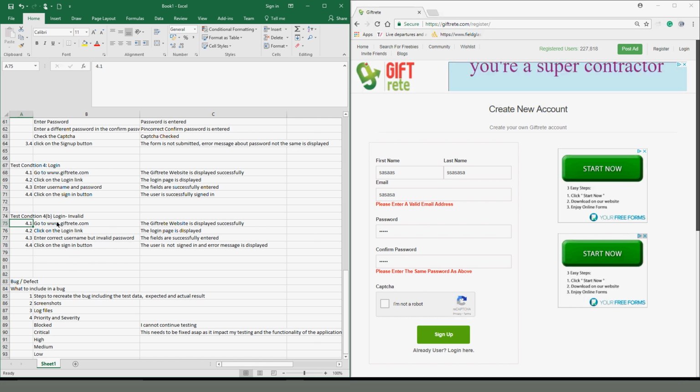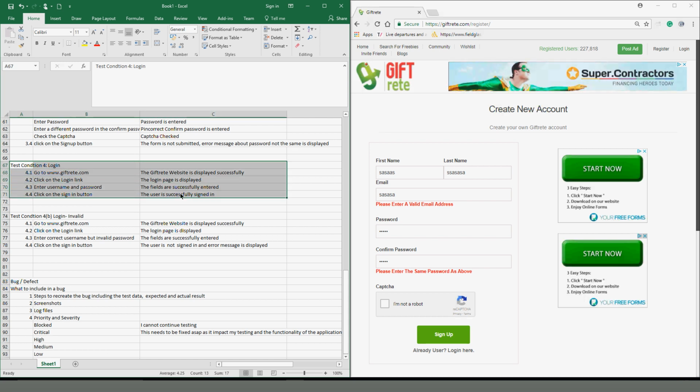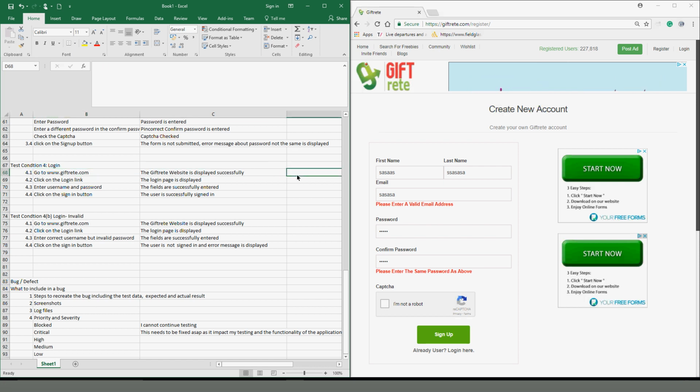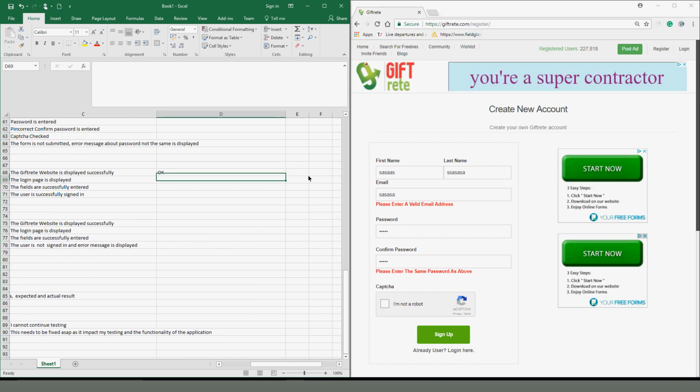For instance, let's say I test this application and I use this test script. I go to the login page, and for me to go there, I need to go to the website, and that is okay.